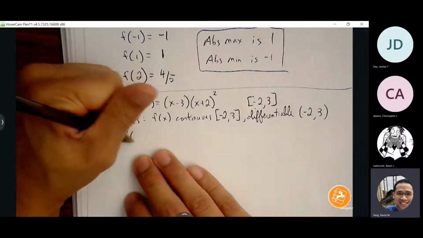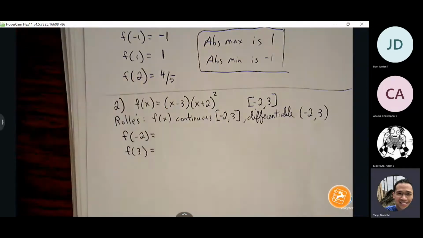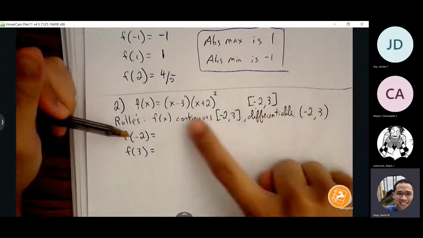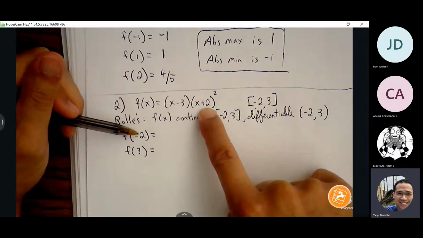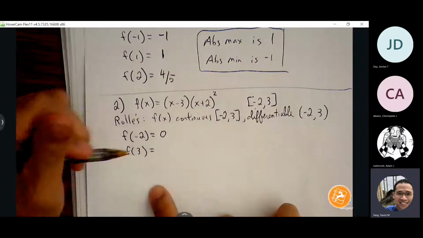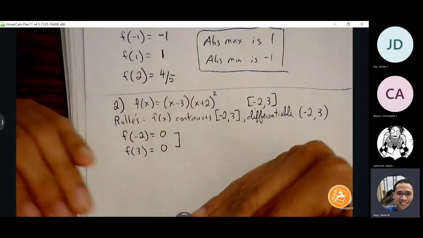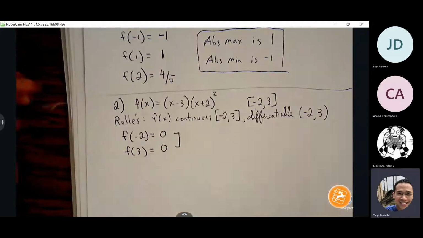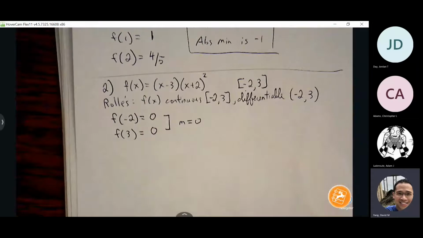Okay, we're always going to find the endpoints. Don't find a derivative just yet. Into the original function, we get -2 minus 3, -5 times 0. Anything times 0 is 0. Enter 3 in, we get 3 minus 3. That's 0 times 5 squared, which is 0. Okay, we know that these ordered pairs are directly across from each other. There's a horizontal line that is drawn between these 2 points. The horizontal line is slope 0. So we can now guarantee a slope 0 somewhere along this curve.